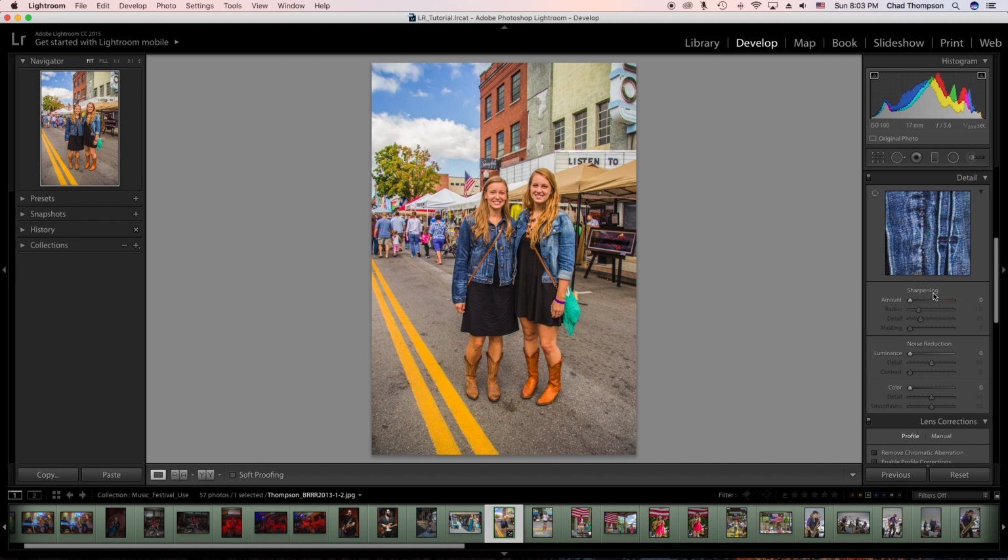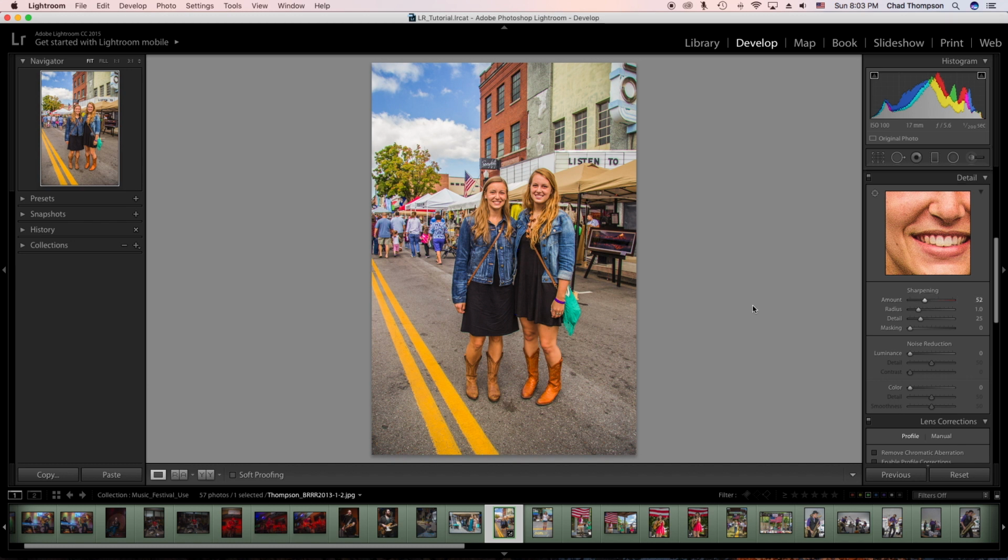So this is where we do our sharpening. You can also do some noise reduction if you have nighttime images and try to get rid of some of that noise if you've shot with higher ISOs. But for sharpening, what you want to do is click this little anchor point here and just choose an area where you might want to do some sharpening. So let's go to this young lady's mouth right here. And we're going to pull our sharpening up to about 50%.